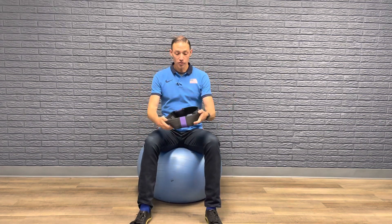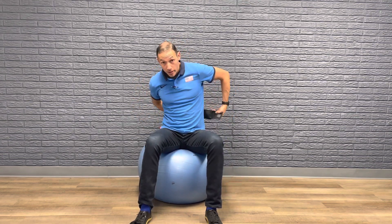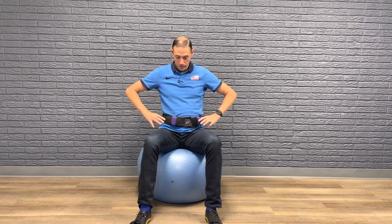I'm holding this because you can use something called Core 360, but honestly you could use a belt. Basically you're going to put this around your waist and this will work as an external cue to get you to fire the muscles through your core. You can see I'm applying pressure through the belt — when I apply pressure through the belt that way, that allows me to stabilize my core better. So basically what I'm doing is pushing my abdomen out, which is activating the transverse abdominus.